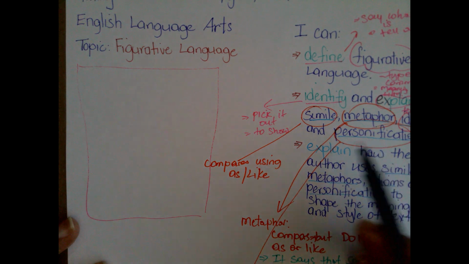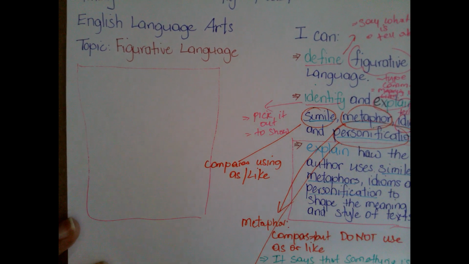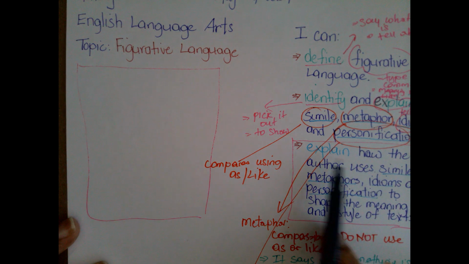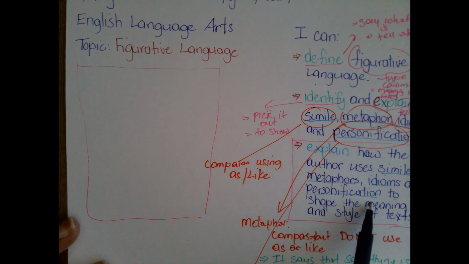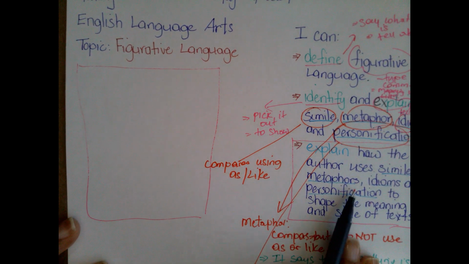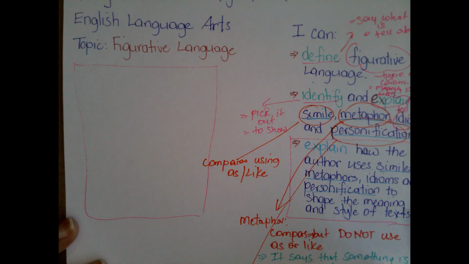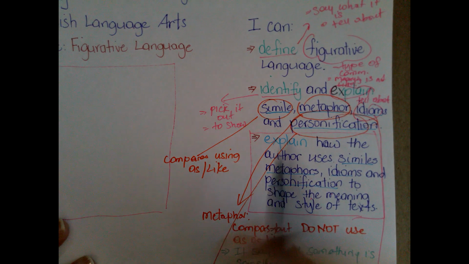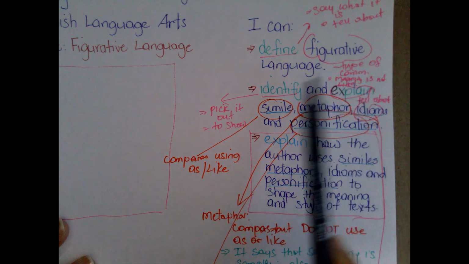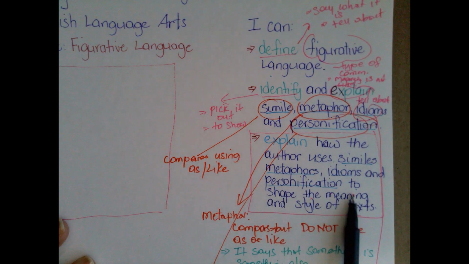Now, I forgot to mention, you notice that we didn't even go to this I can statement, because there's no way we can get to explain how the author uses it without understanding all of these. And we cannot teach both of these in the same day. So of course we will leave this for tomorrow, but definitely tomorrow, when tomorrow comes, we're gonna line up our I can statement just the same and just revise. Do we remember what this means? That way we get through this more quickly and we're better able to address this I can statement.